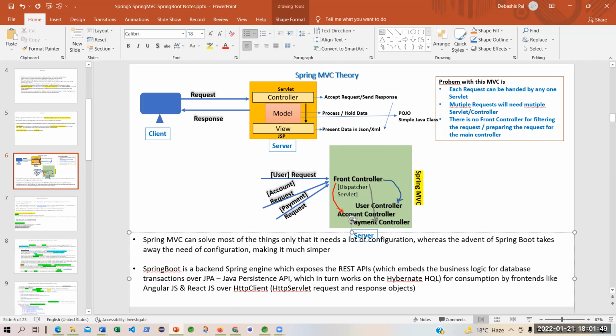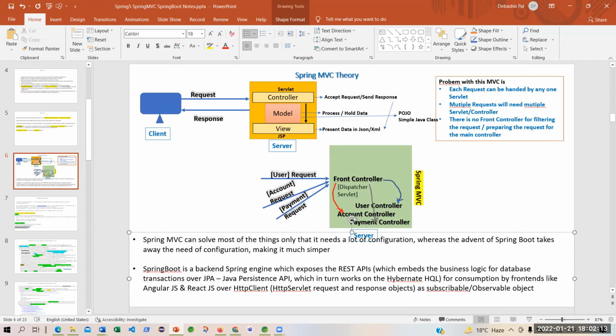Consumption by front ends like Angular and React over this as subscribable or observable objects.